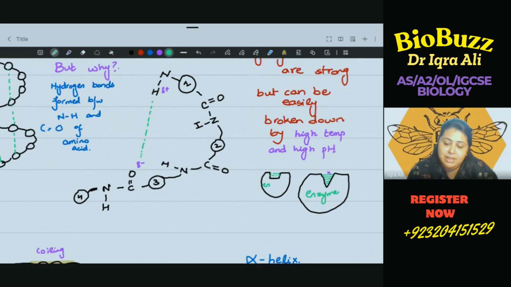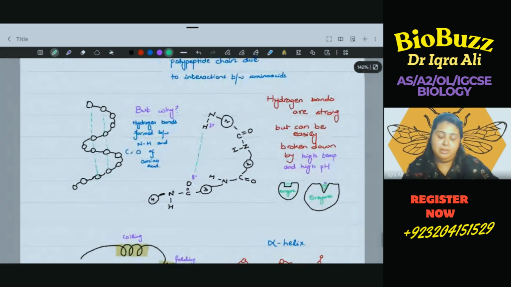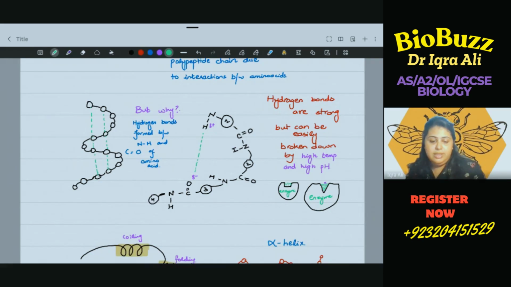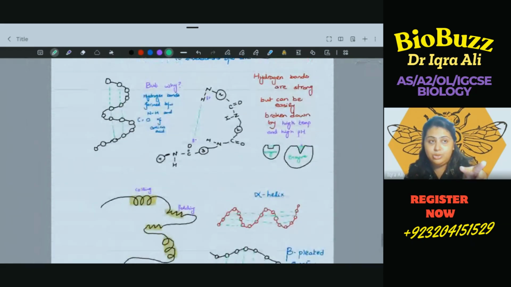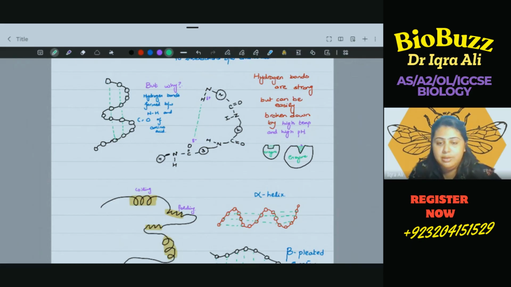Yes, we will study it soon. The enzymes chapter is very interesting, you will have a lot of fun studying it. We are going to end this chapter and then, God willing, within 2 days we will start enzymes. So is it clear to all of you? I'll send you these notes so that you can revise these two structures, the primary and the secondary structure, because in the tertiary and quaternary structures some more bondings will be added. So if you have recalled the previous knowledge enough, then you will be able to catch up with the next structures. Okay beta?